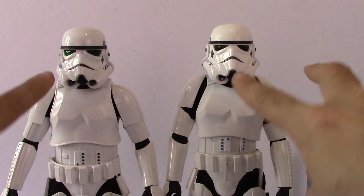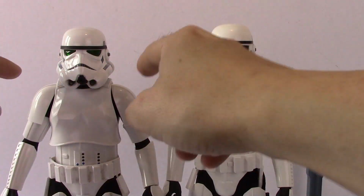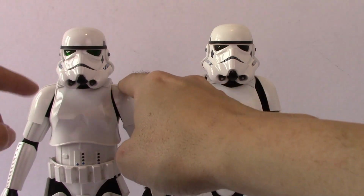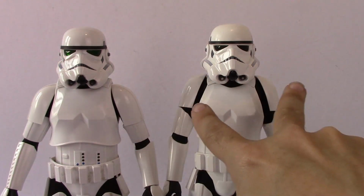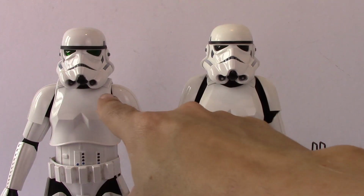The shoulders, you guys see the New Hope Stormtrooper, the shoulders are quite a bit further back and the helmet is almost touching the shoulders, where this one here, the shoulders are probably more in level with where it should be compared to the helmet. I always felt that the New Hope one was kind of shrugging his shoulders a little bit, where the newer version of the Stormtrooper doesn't.